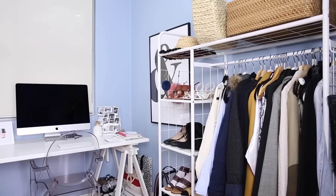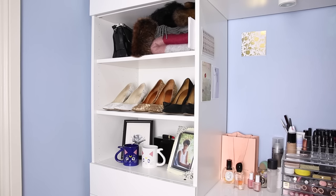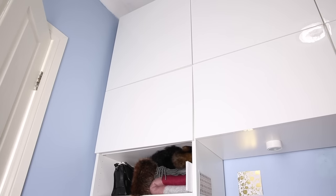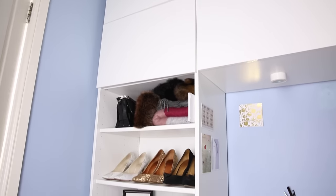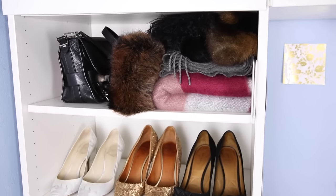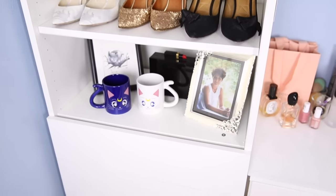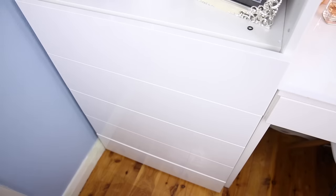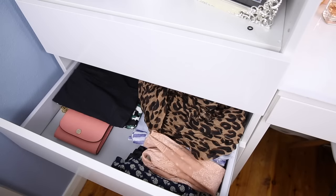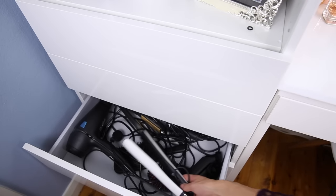I'll take you in depth into each different part of the room and explain where everything is from. On the left far side of the wall, at the top we've got all these cupboards — that's where we store our linen, beach towels, beauty samples, and some of my digital equipment. At the top is also where I store my handbags and scarves, some of my favorite designer heels, my Lunar Artemis mugs, and a photo of mum. The drawers below are where I store scarves, bandanas, clutch bags, and all my different hair styling tools.